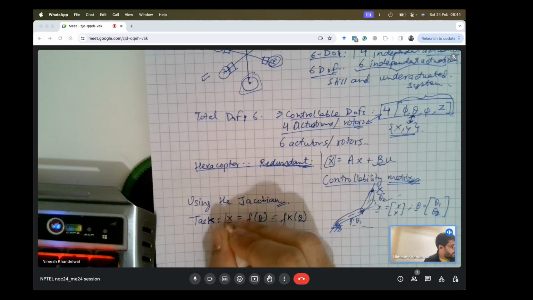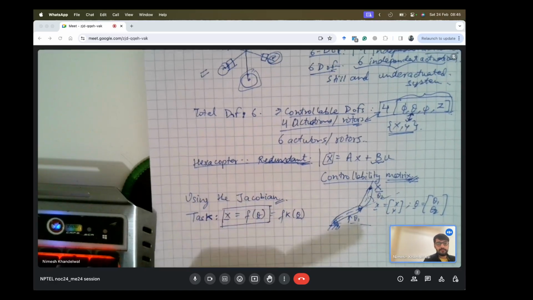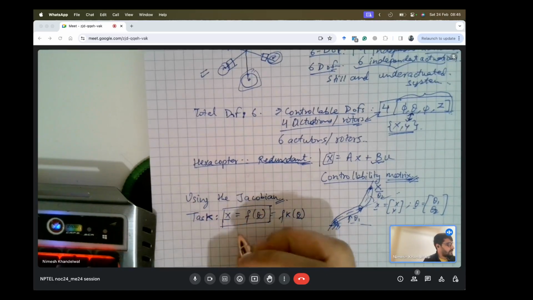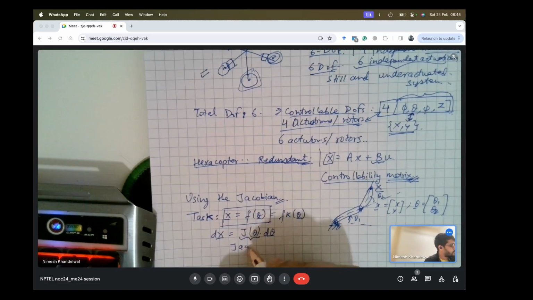Now, when we define a task like this, as you have seen in the previous week, we can also define a differential mapping for this, that is given by this equation. And this matrix J here is the Jacobian matrix.